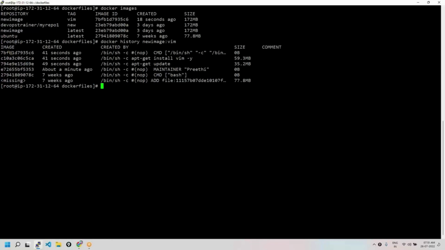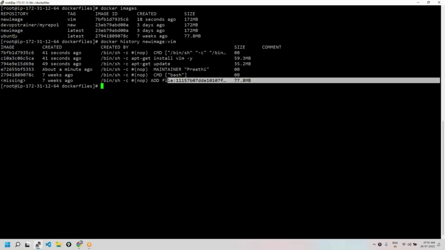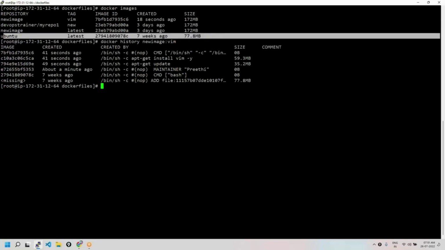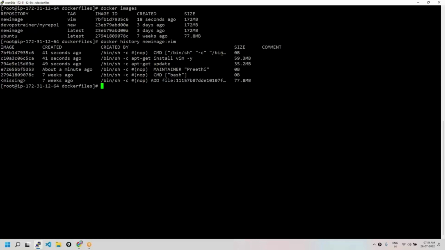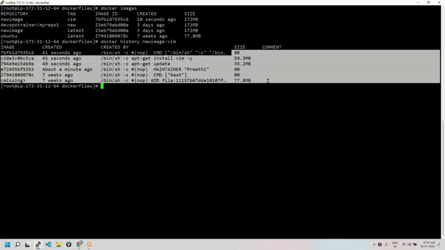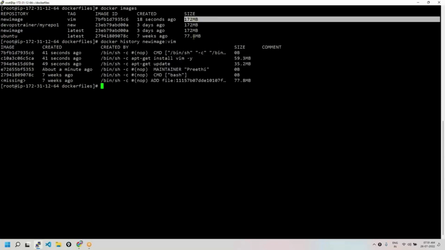And if you see here, in the new image, the first file system layer is the base image. Here you can see Ubuntu 77.8 MB. Because we took the base image, above that we have added a few more file system layers. One is added because of this command, another one because of update. And when you add all of them, it makes 172 MB. That's how the size of the image is constituted. You can add all those layers, which makes your 172 MB, out of which the base image is 77 MB. Got the concept clear? Interesting, isn't it?